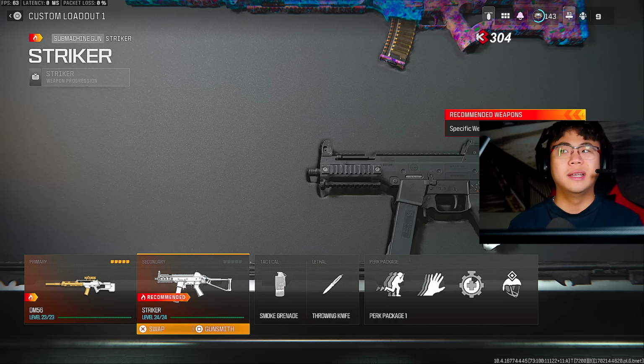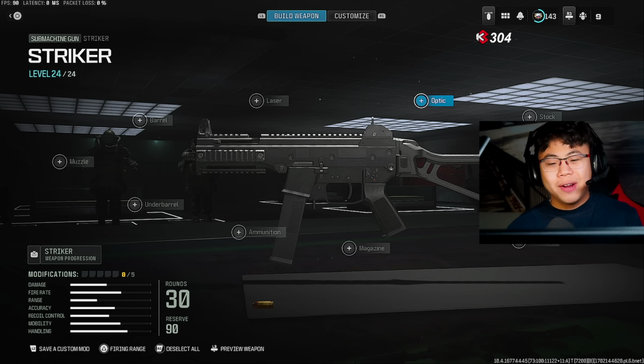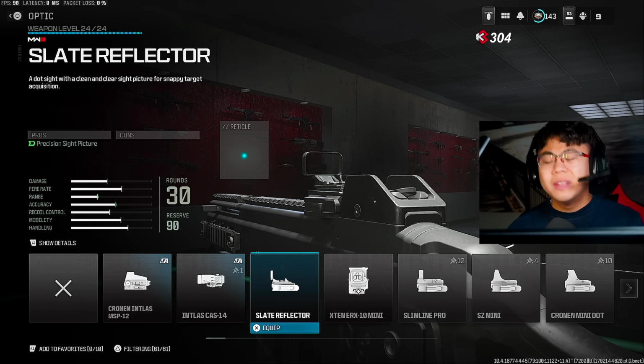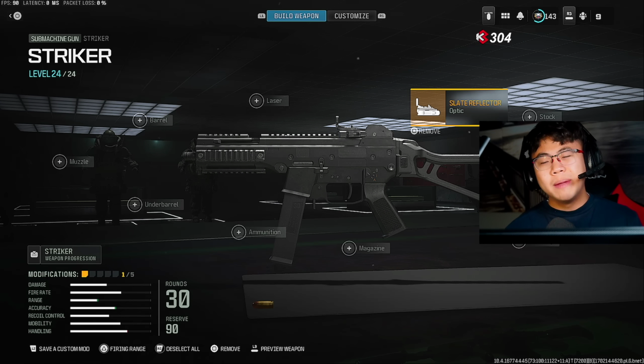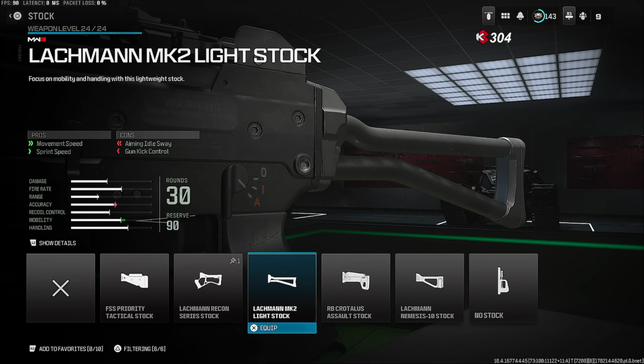The Striker, yeah, we gotta take a look at the Striker. I've been seeing people use the Striker, and I'm just like, damn. Today I'm going to show you guys the best class setup for the Striker. Put on the Slate Reflector optic. It's a clean optic, or you can use the Mark III reflector. That doesn't matter. You're going to go to the stock and add on the Lockman Mark II light stock. I know.